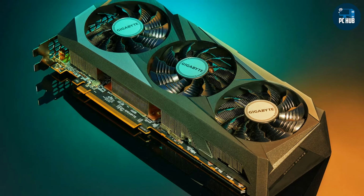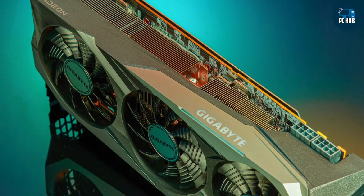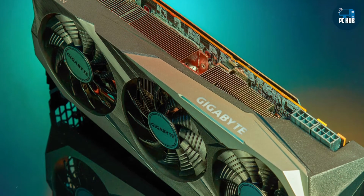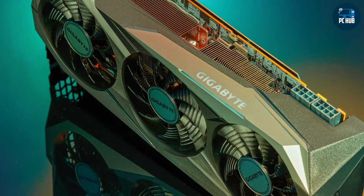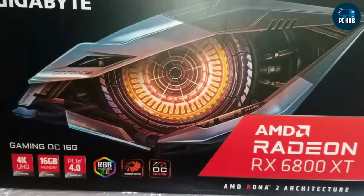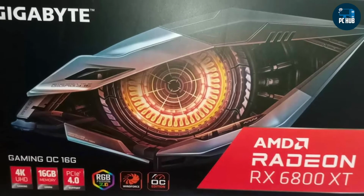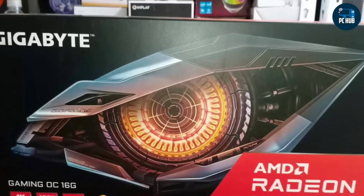Other than that, like other RDNA 2-based RX 6800 XT, the GIGABYTE AMD Radeon RX 6800 XT Gaming OC delivers a solid gaming performance for the money at a small form factor. But, if GPU dimensions do not restrict you, take the ASUS TUF Gaming AMD Radeon RX 6800 XT into account for more thermal headroom and more extensive overclocking support.